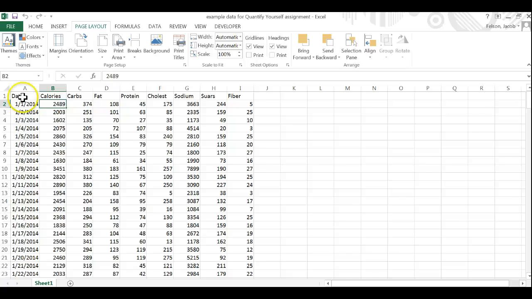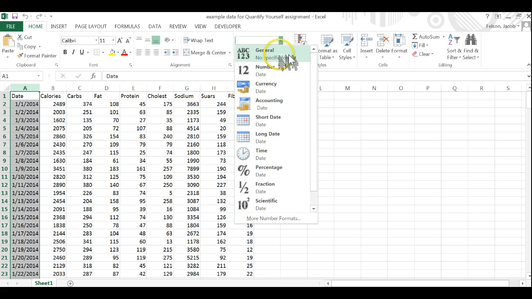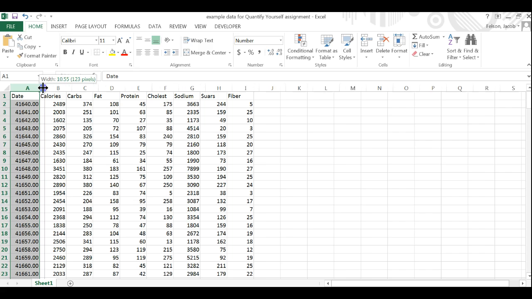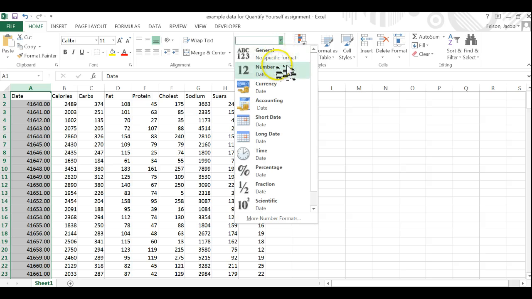Now first, before going on, I want to say a few words about the date format variable. This is a variable that Excel actually recognizes as a date. If I highlight it like that, I can change the format. If I change it to, say, number, there's actually a number corresponding to each and every date that's written into Excel. And this is useful because it allows you to do math with dates. But for our purposes, obviously, we want it to look like a date so it makes sense to us.